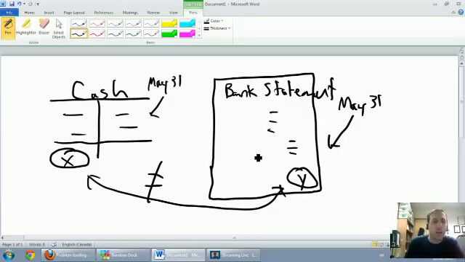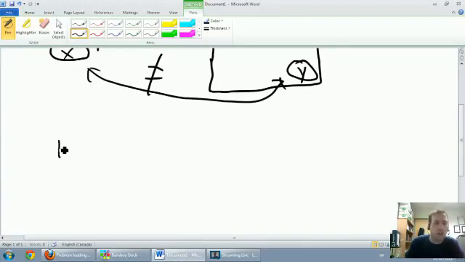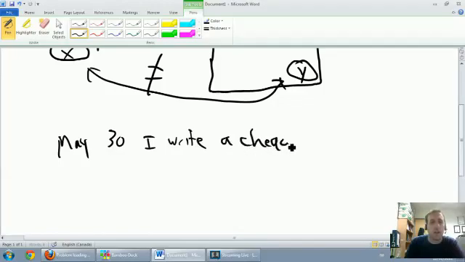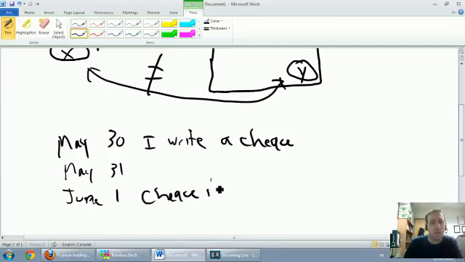So the first reason is, let's say I write a check right at the end of May. On May 30th, I write a check, and I pay my utilities bill. So my hydro company or my utilities company sends me a bill. On May 30th, I get an envelope, a stamp. I lick the stamp, I lick the envelope, I put a check in the mail to pay the utilities bill. So on May 30th, I put the check in the mail. May 31st, the check gets delivered. June 1st, the check is received. And on June 2nd, they deposit the check.